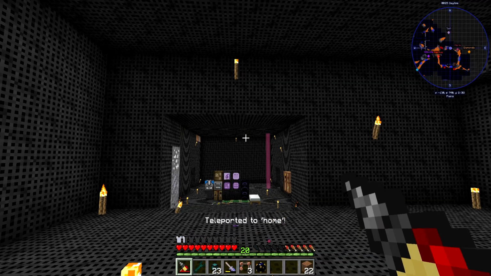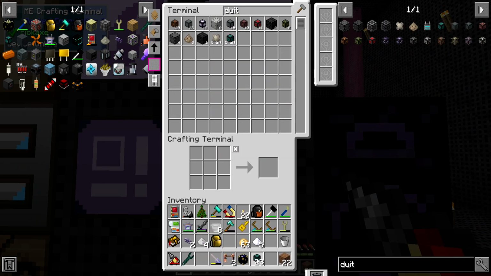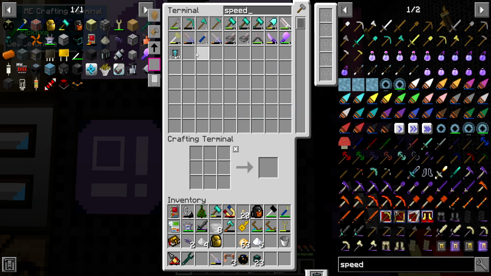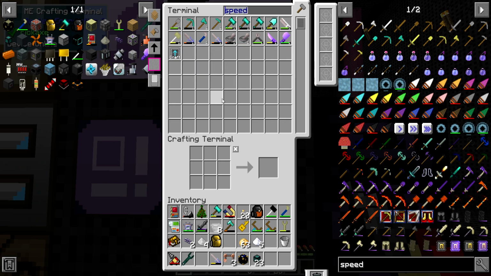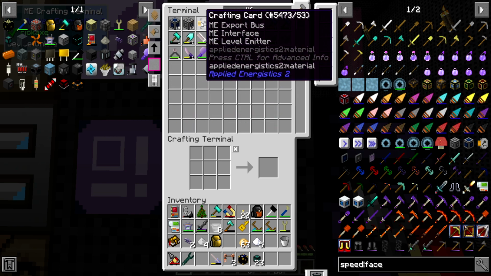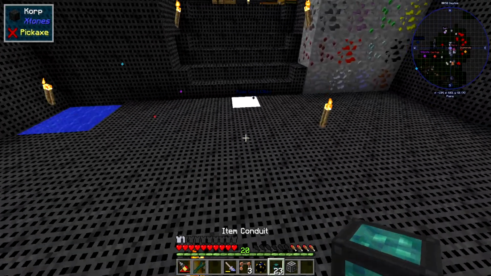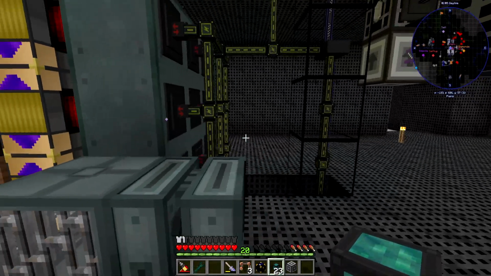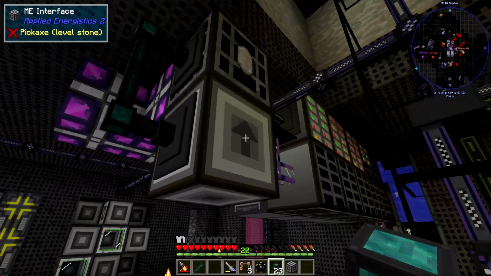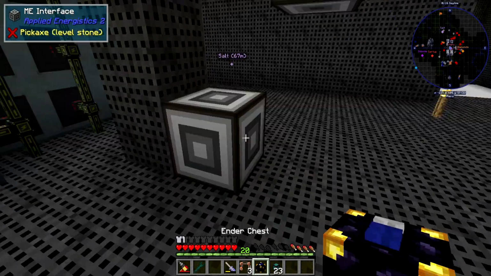So let's pop on home and continue. Ooh, we are coming up on the end of the episode here. Actually, oops. I have some conduits actually. Let's see, speed upgrade. Let's get about 10. So what that makes, I think I need just an interface. So I want to pull items out of the chest. Actually, I'm just thinking, I'll just put one right here, why not?